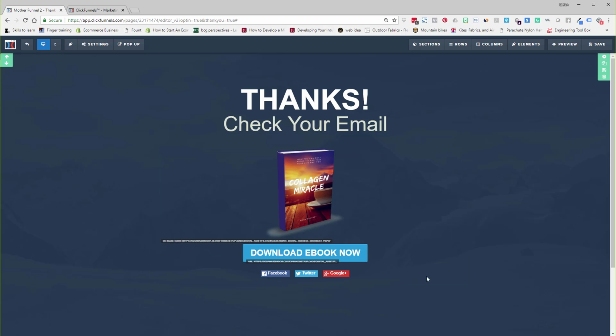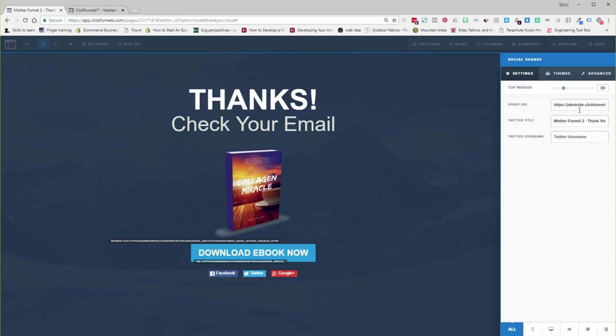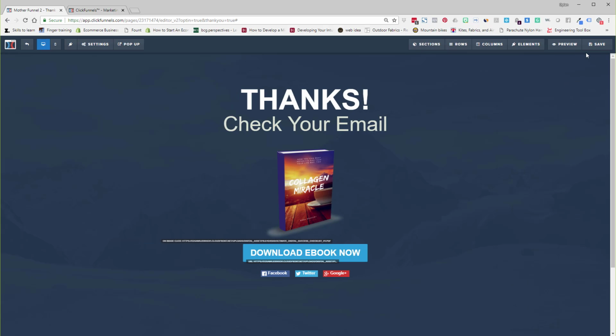So now the last thing you want to pay attention to is the share buttons. What you really want is to pick your share text. So we want to say, free ebook, and put your Twitter username. I think mine is like DMB0913. And then you want to make sure you have the right URL. Okay, so let's just save this right now, and I'm going to show you what URL to put.